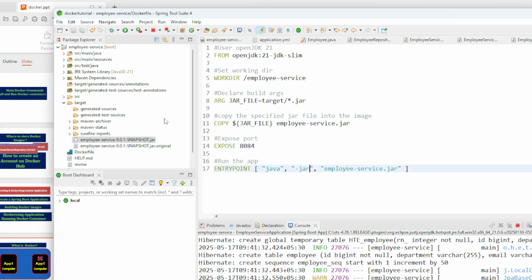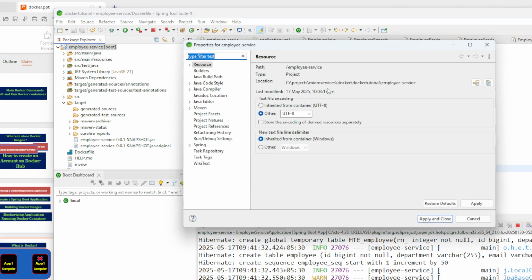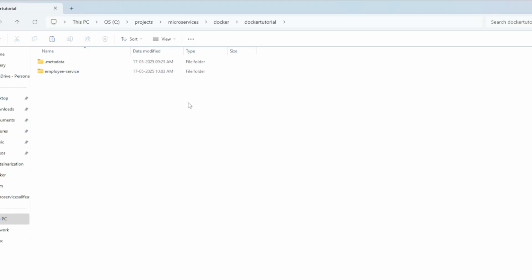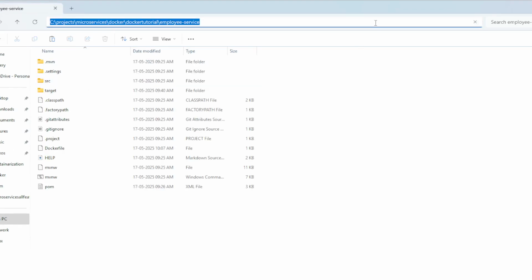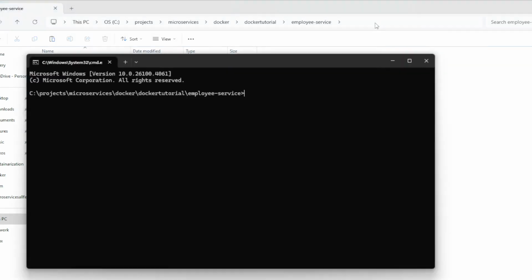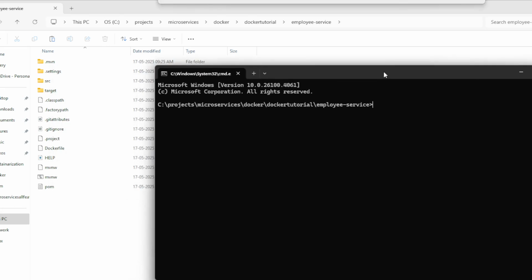Now next thing, we can go to the exact location of the employee service so that we can run our commands. So let us go to it here. This is the employee service. Now let us open the command prompt from here, and we can run our Docker commands to build the service.